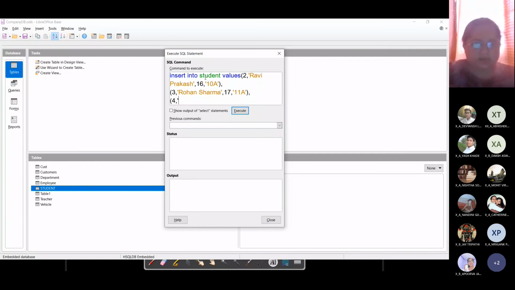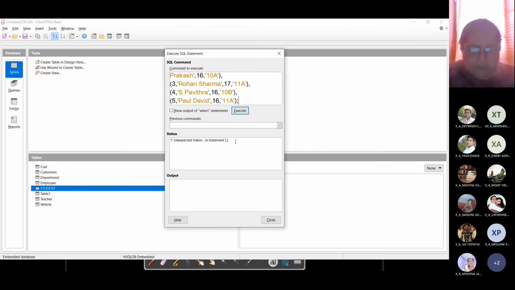At least 5 records should be there in my table. So I have just created 5 records, and I'm clicking on execute.